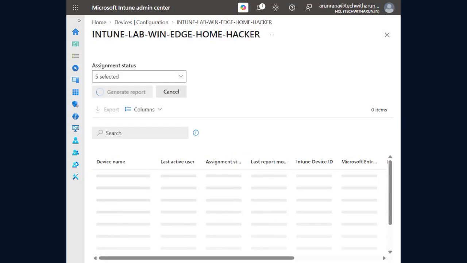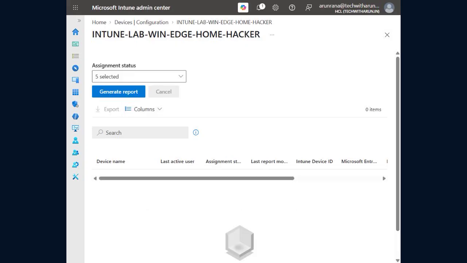Now let's look at monitoring. Device assignment status is designed to show the devices targeted by the policy, including devices that may still be pending assignment. I open the report and generate it. Right now, there is no reported device row. Because this is a brand new policy, that result is consistent with a device that has not yet completed check-in and status reporting. The safe troubleshooting sequence is straightforward.